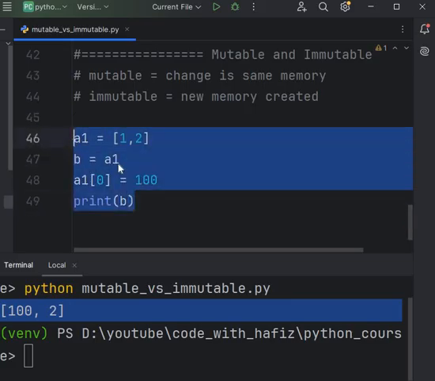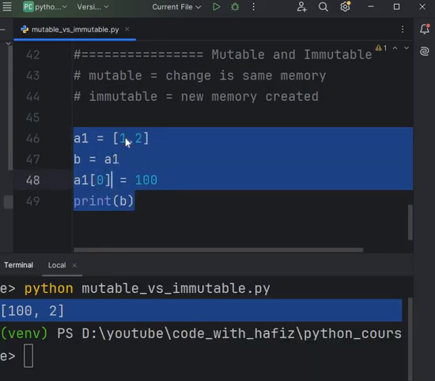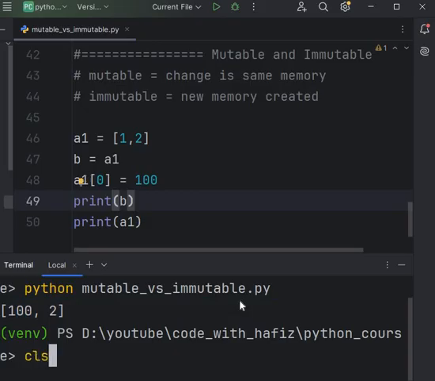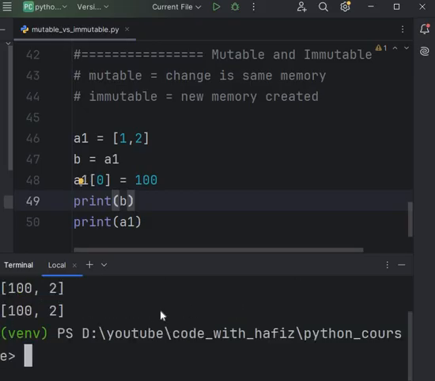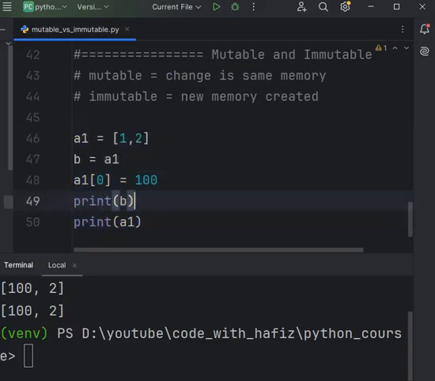So list is mutable, and we clearly check that on printing B after changing the value of index 0 from A1 list, we get the changed result. So if I print A1 and B, so you see we have the same values. So both changed, A1 and B, so same object. That's why we say the list is mutable.